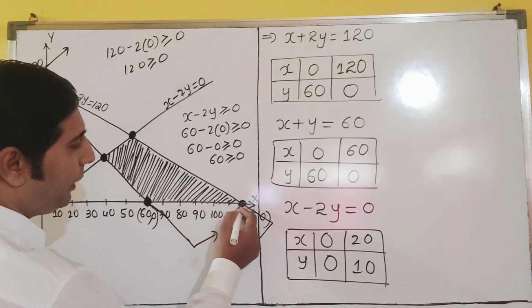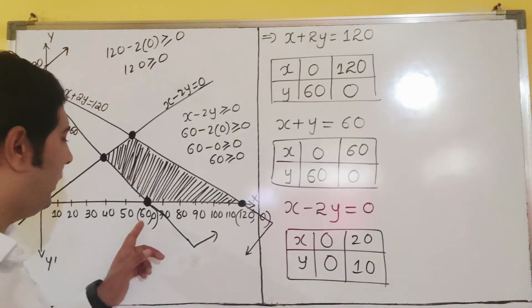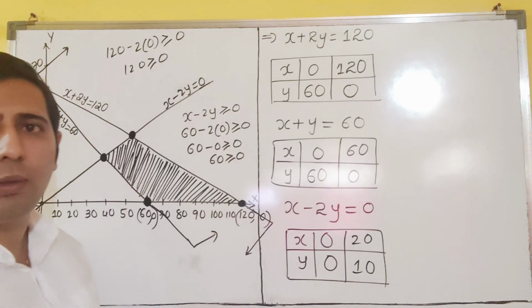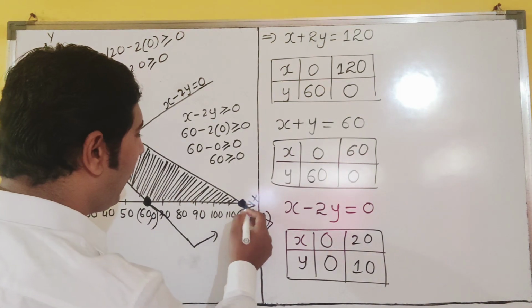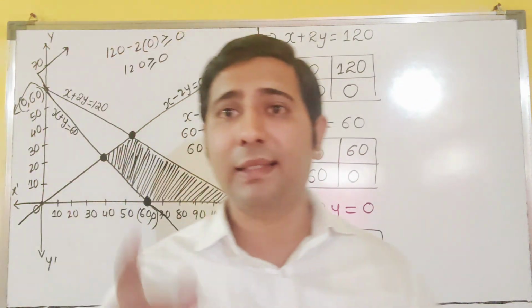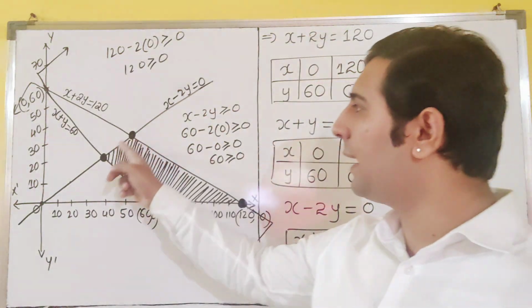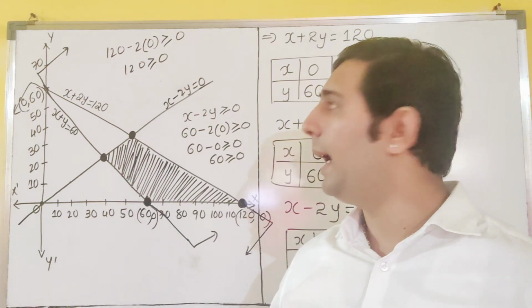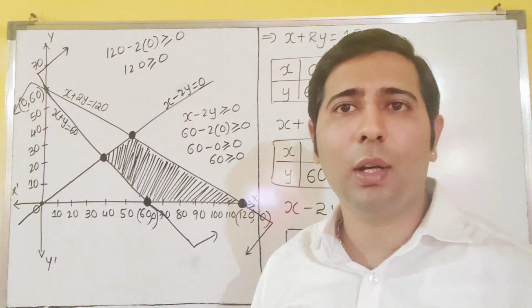And this, we already got two. That is 60, 0 and 120, 0. These are the corner points. I hope you are seeing this. Bigger dark circles are there. So these are called corner points, 4. And this is not a corner point. Why is it not a corner point?